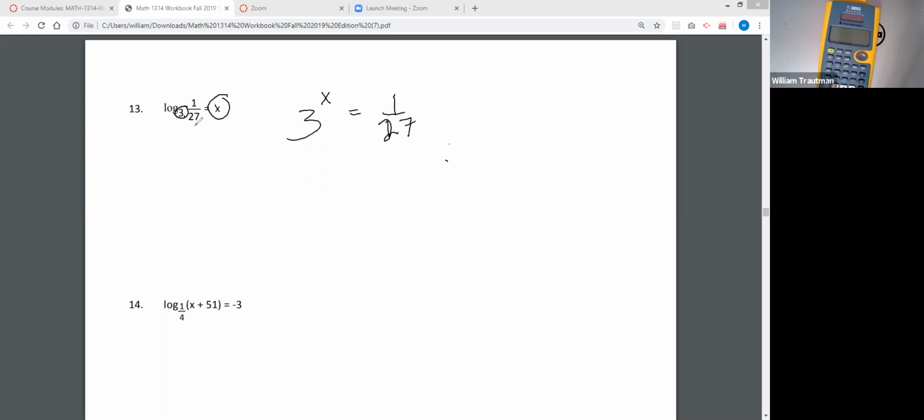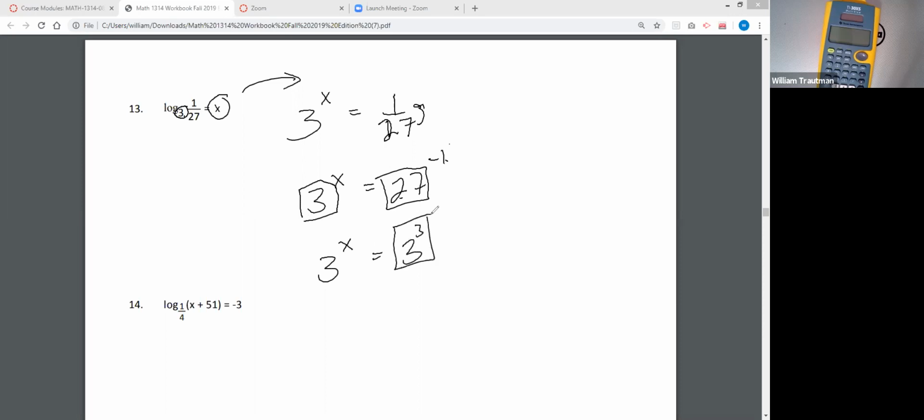So, I mean, we change it to exponential form. This is what it is. We need the bases to be the same. If I bring the 27 to the top, it's 27 to the negative 1 power. However, 27 I can change to a base 3. We need to try to make the bases the same. If you check your calculator, 27 is 3 to the 3rd power. 3 times 3 is 9, times 3 is 27. So 27 is 3 to the 3rd power.